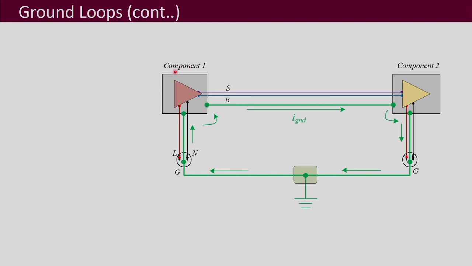So, let us say this is one component. This component here does not mean some IC or one device inside the PCB. This is a whole box, meaning there is, let us say, a PCB inside it, which is represented by this triangle, and this gray box is the enclosure of that component or the equipment. And it is getting the supply from this electrical outlet. And this is the earth or the ground which is connected here, and this electrical outlet is what is connected to the earth. And then there is another component here which is receiving some of the signals from this component 1, and this S and R are sending those signals. And here also this is getting its supply from one electrical outlet, and the enclosure of this gray box, which is the enclosure representation, is also connected to the ground.